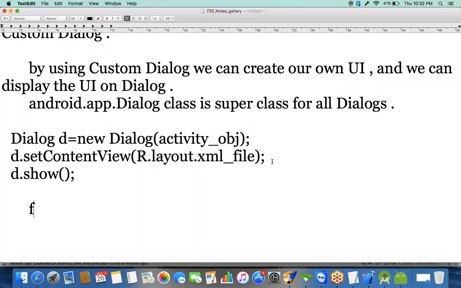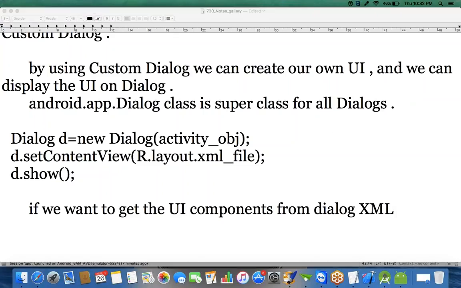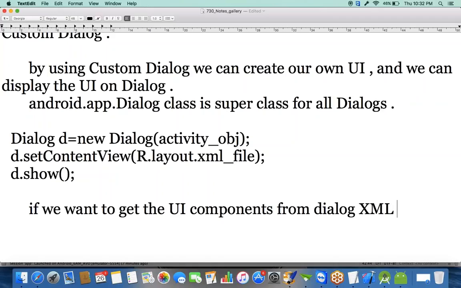But here we have a few limitations. If we want to get UI components from the dialog XML, add the dialog object before the findViewById method.